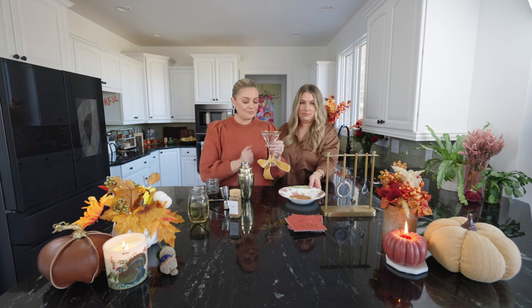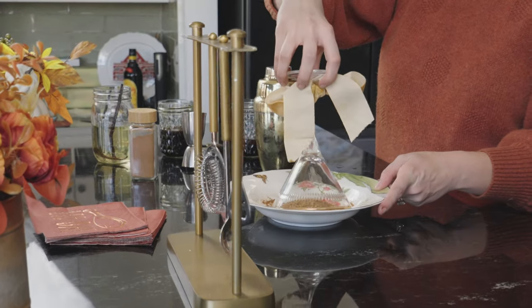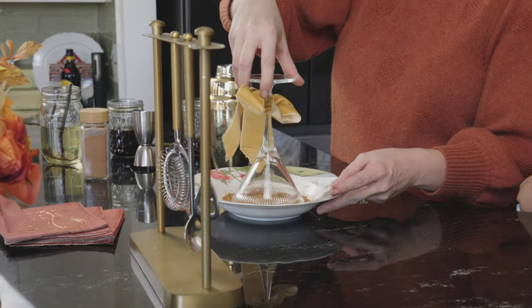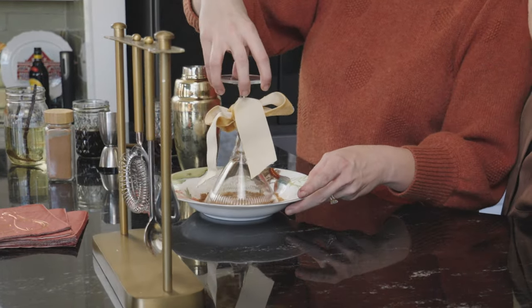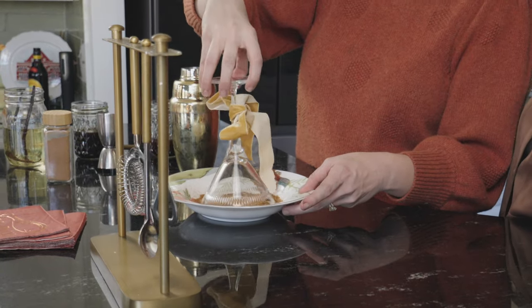I've wet the rim. And then we're going to just dip it in our brown sugar and pumpkin spice mixture. That was not good enough. If you really want it to get sticky, sometimes you can use honey on the outside or maple syrup, and it makes it a little extra sweetness. But we don't really love super sweet espresso martinis.